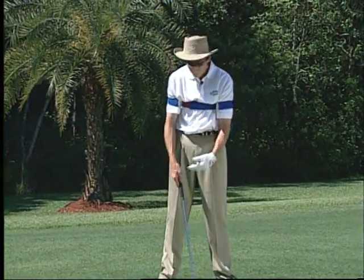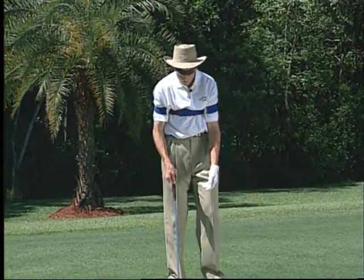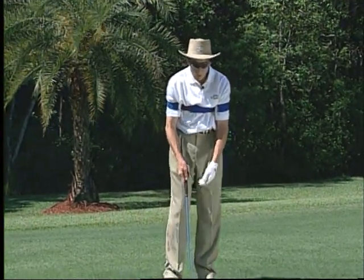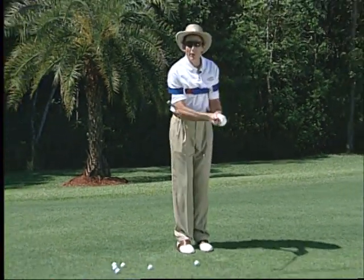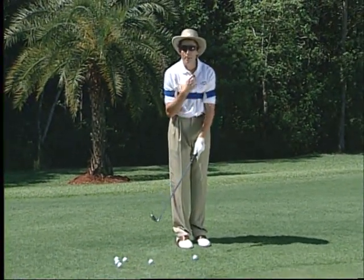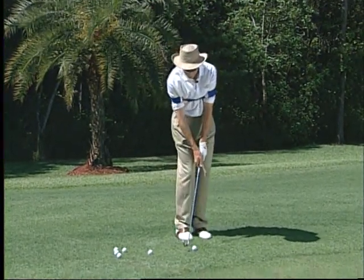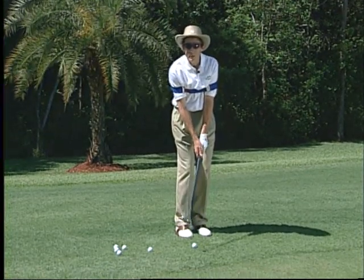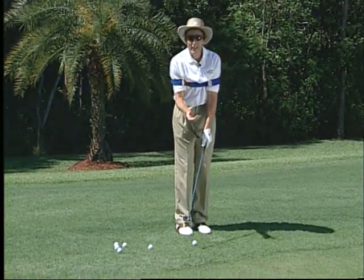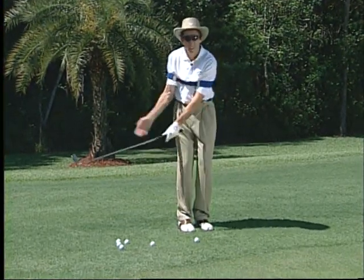The other thing is, it works equally as well with the short game. And once again, very important, little chip shots, little pitch shots. You just don't want the hands and arms working on their own. Very important to utilize some body movement even in chip shots and short shots. So you can see when I sit up over it here, I feel nicely linked up, as I call it. That's why we call it the SwingLink. Some people use the word connection. It's pretty much the same type of deal where the arms and the body are working together.